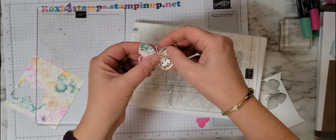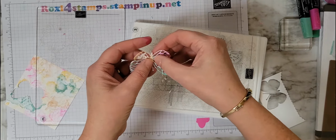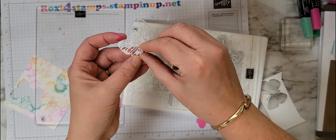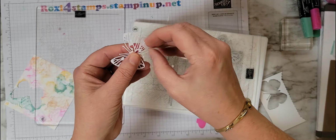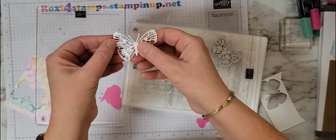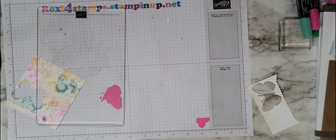But look at this. When you pick it up, the pieces just literally fall out. You can take your pick tool if you want, but literally, if there's a piece left, you just have to bend it a little bit and it falls right out. So let's see. All the pieces are out. Looks good. Bring my die over here so I don't lose it.